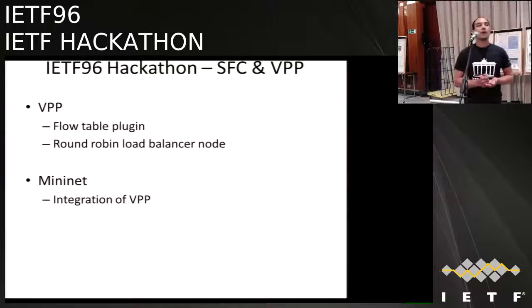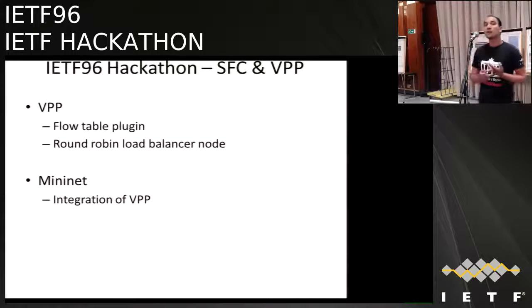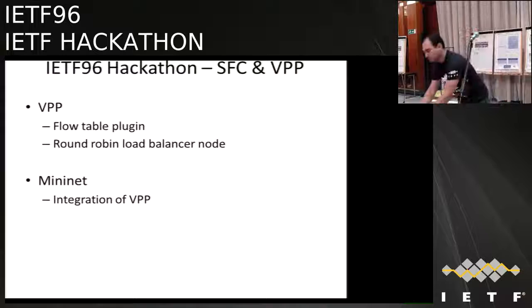So what we wanted to do for the hackathon, we wanted to get more into VPP, and so we wanted to create a flowtable plugin with a load balancer plugin. So very simple ones, but still they get into VPP. And in order to test it, what we also wanted to do was to create a specific integration within Mininet. So now let's switch to the demo.